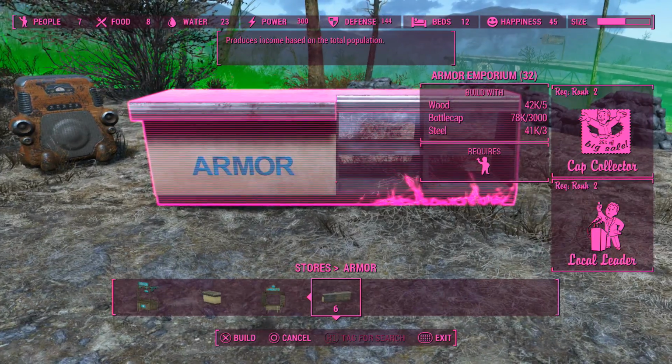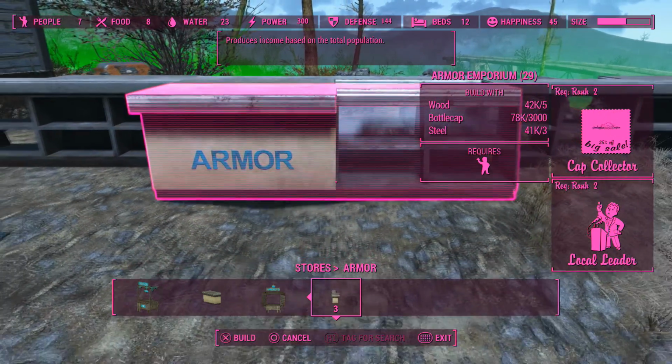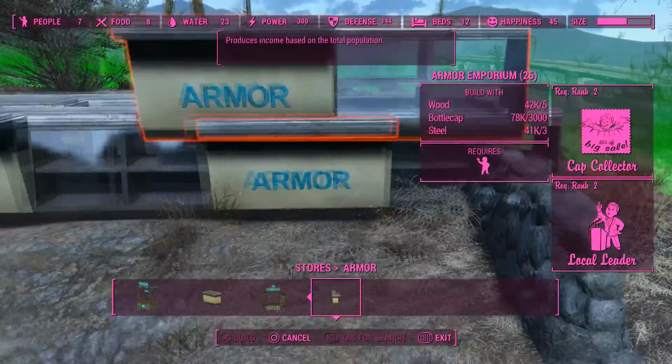Now, if you have the max, which is this one, you can build one of these and you get 1,500 every time. So what you do is just build one at the beginning if you can afford one. And that's just how you do it. I'm just going to do it with 6 just to show you how it works.